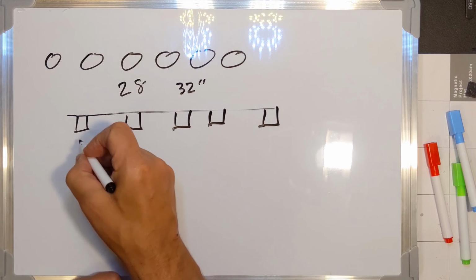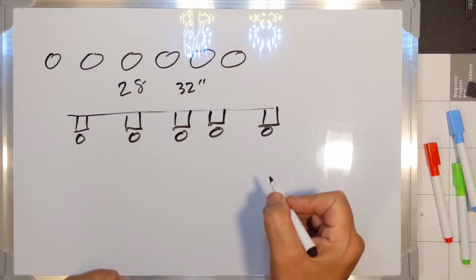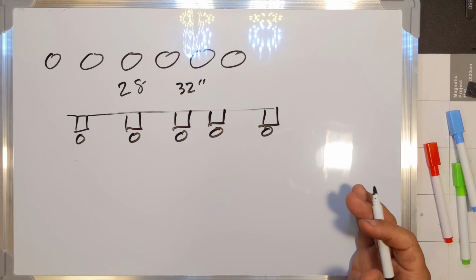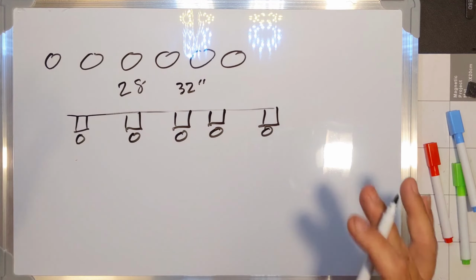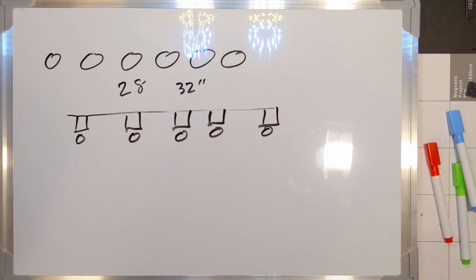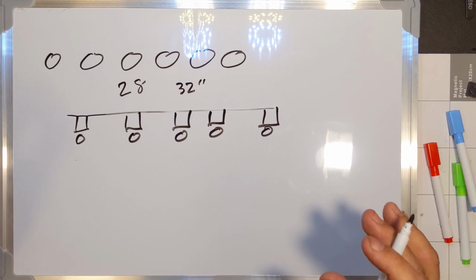But overall, I think having the bulbs hanging below each one of these is going to look pretty good. It's a compromise between being too close and needing quite a few of them, and being too far apart and just not looking right. It may still be a little on the wide side, but I want to get this done this year. I don't want to have to make 100 of these or something crazy like that. 28 is a lot of work, but it's doable.